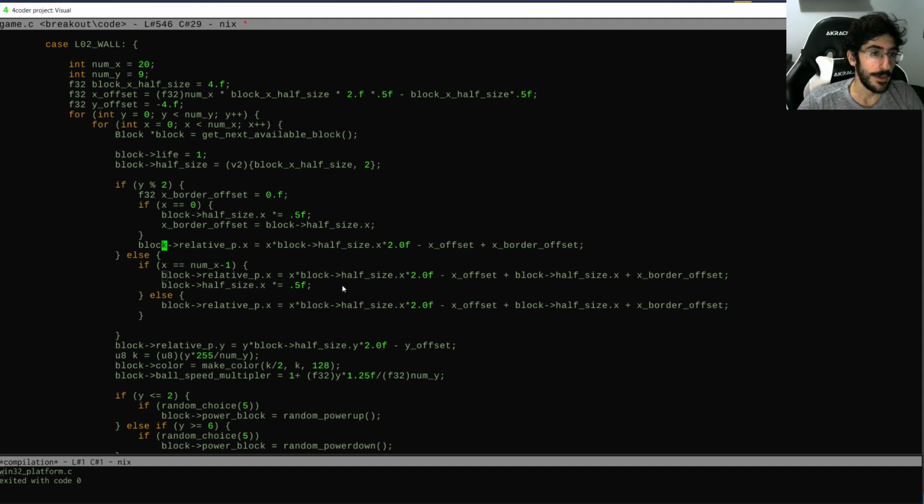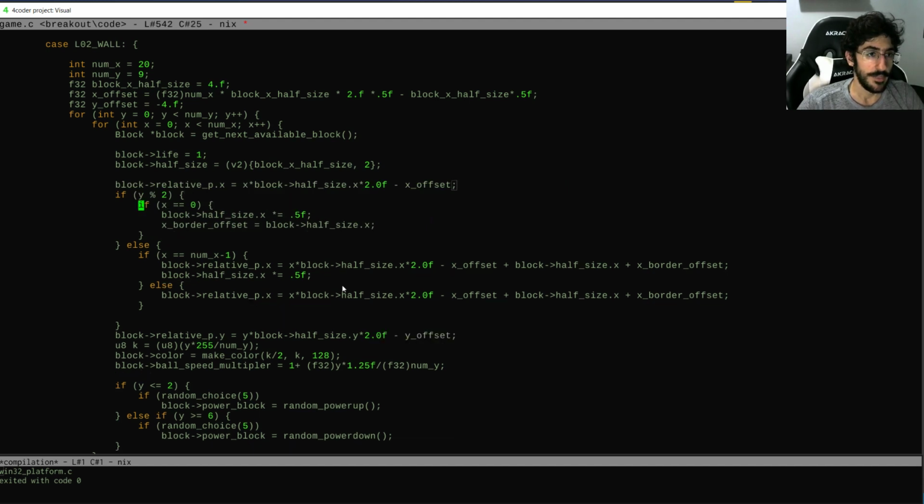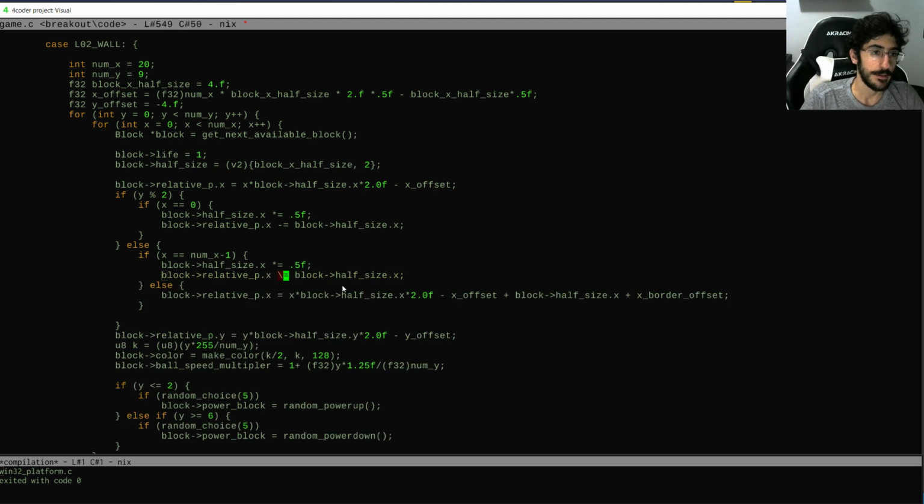Yeah, I think I'm going to do that. Okay, so first of all, I move them to the correct position. Yeah, that's going to be cleaner. Then I set the block half size and the block relative p.x. I offset that by this guy. Okay? Okay. Now this same thing, but I add this guy.